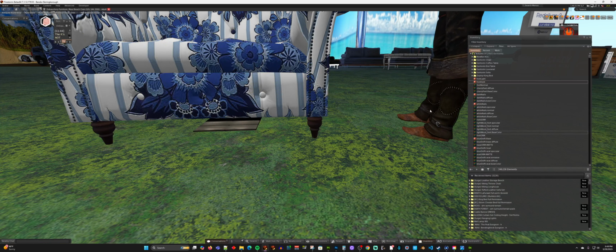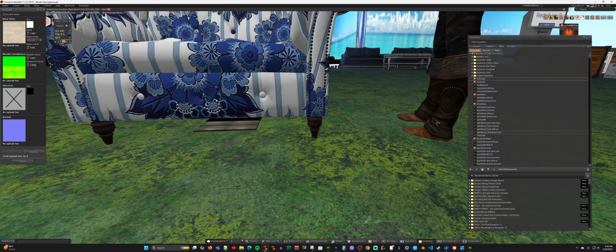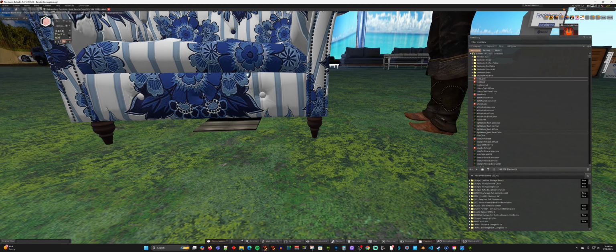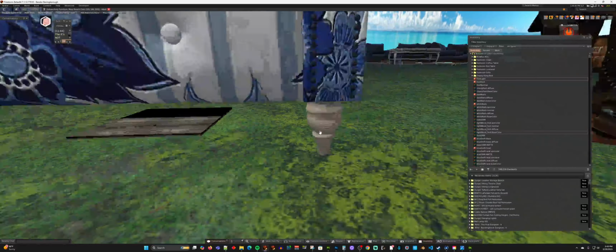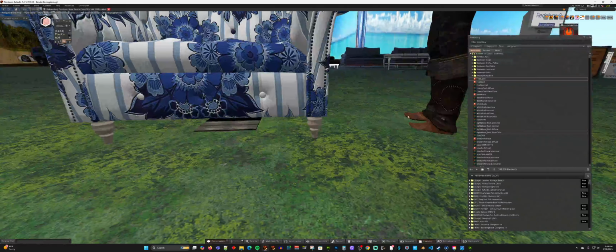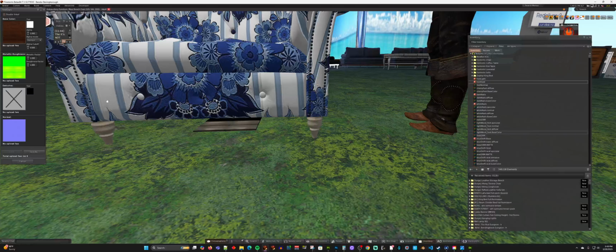But it's very matte, right? So I don't want it to be matte. So let's just change this a little bit and say 0.5, 0.5. That's light. Now it's got a little bit of a gloss to it, which looks better. Do the same thing with that. Make it 0.5, 0.5.